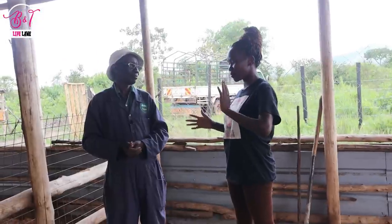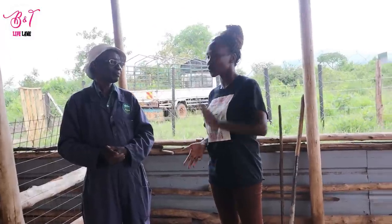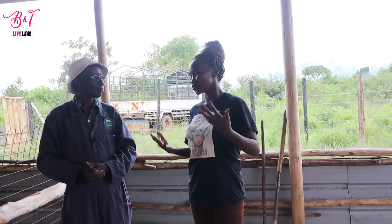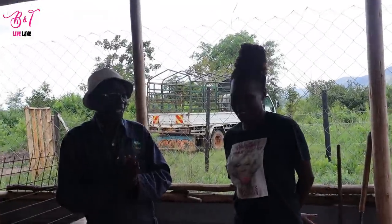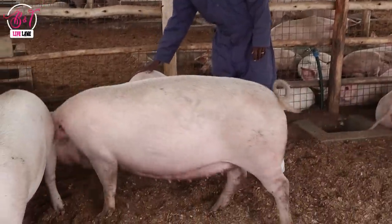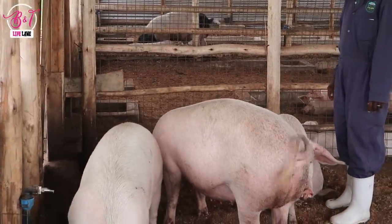Because pigs really love to dig down, what advice would you give to a farmer out there who is trying to use the IMO method system, but also wants to know how to avoid his pigs from digging down? Actually, you cannot avoid them digging down. They have to dig down. But what you have to do is use a proper natural deep bed. That is 3 feet deep.